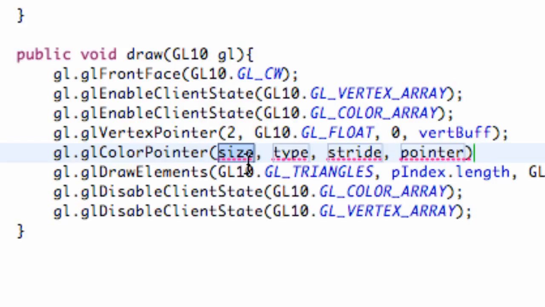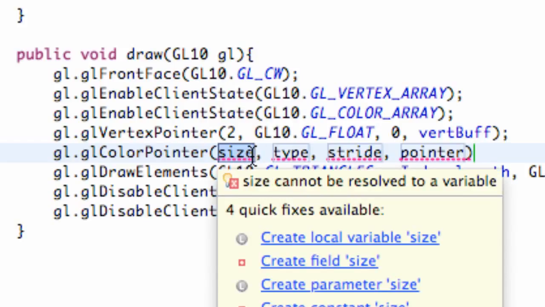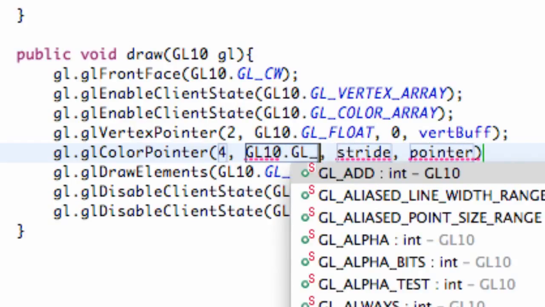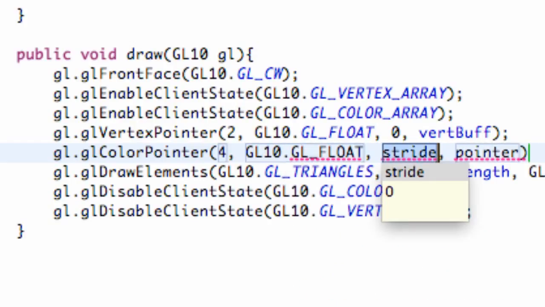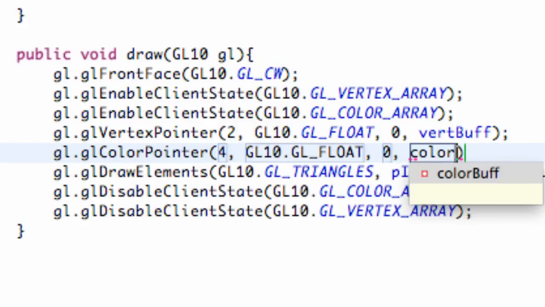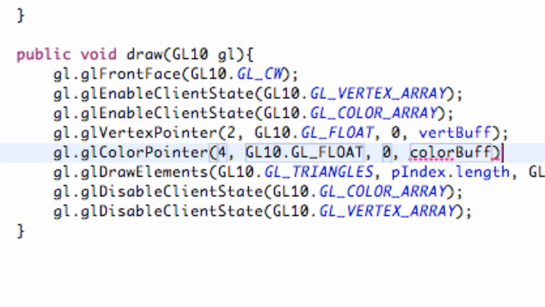Since we have a red value, a green value, a blue value, and an alpha value, there's 4 things per line that it's looking for. The type again is a float, so we're just going to say gl10.GL_FLOAT, and the stride is 0, and the pointer is the pointer that we set up called color buff. And there we go. Let's just try and run it.